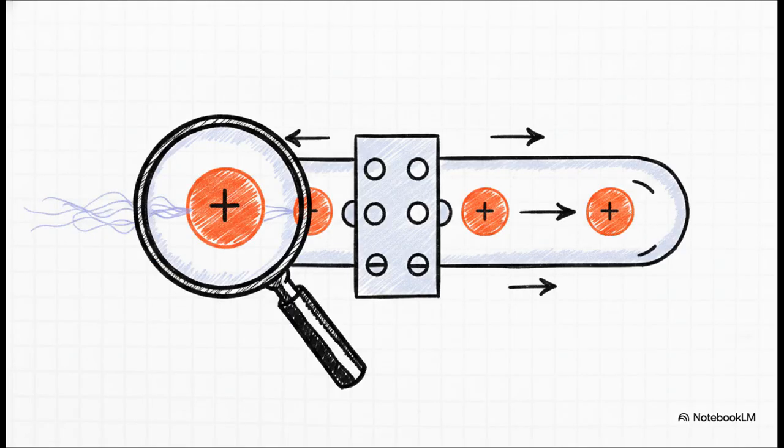But wait a minute, atoms are electrically neutral overall, right? So if there's a negative electron, there has to be a positive counterclue to balance the whole thing out. Scientists modified the glass tube, putting holes in the cathode this time. And sure enough, they found rays traveling in the exact opposite direction, toward the negative side. These were called canal rays. However, unlike electrons, the mass and charge of these positive particles completely depended on the gas inside the tube. By using the lightest gas, hydrogen, they isolated the smallest, lightest possible positive particle. They named it the proton.